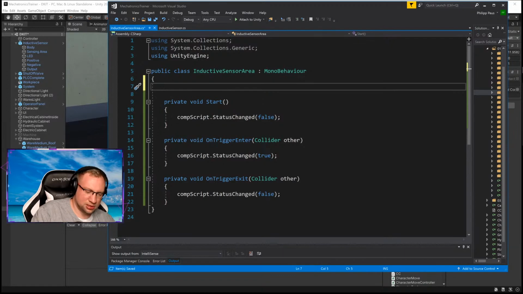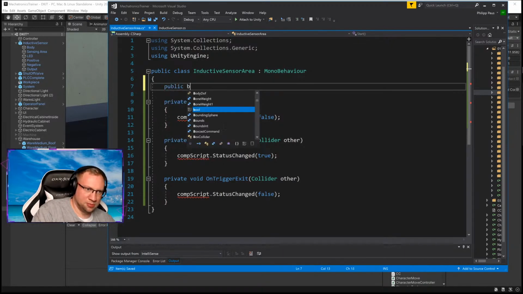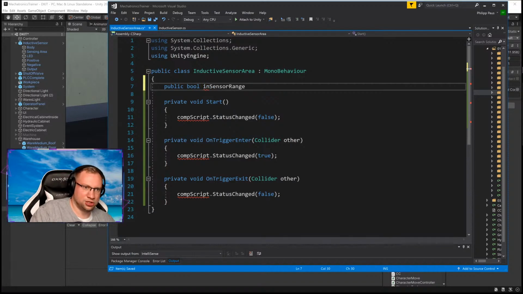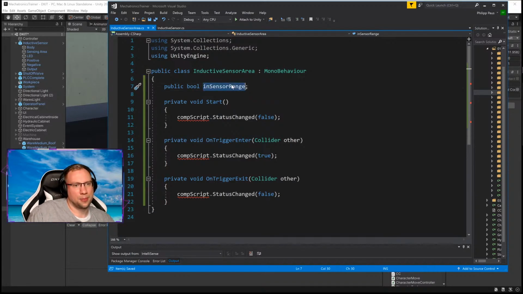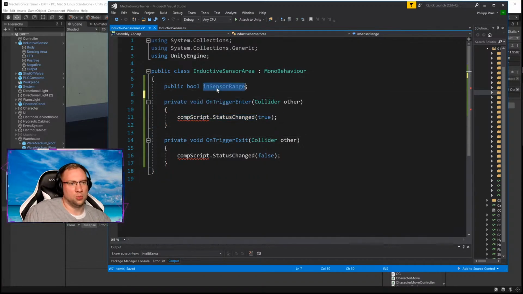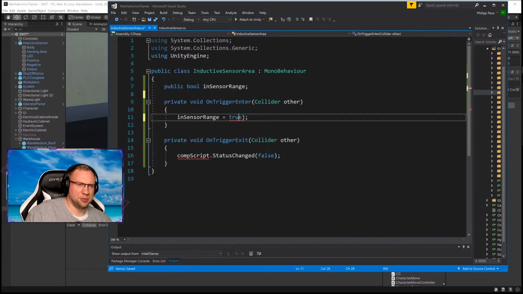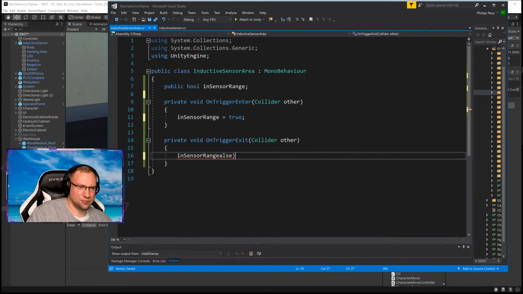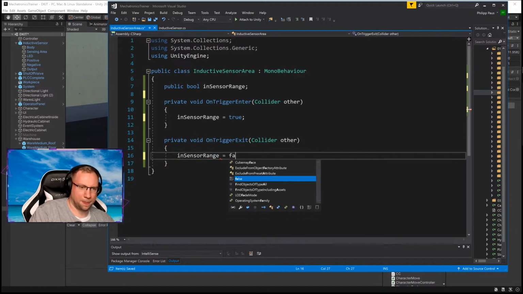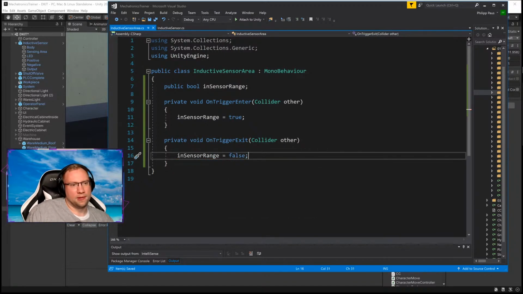I want a public bool in sensor range. Don't want this anymore. So then we're permanently evaluating. Then it should also work always. In sensor range is equal. There's got to be a better way, but right now I can't think of one, so it's okay. Good.